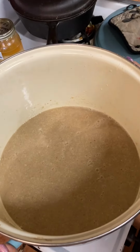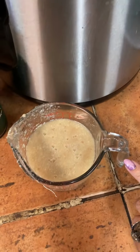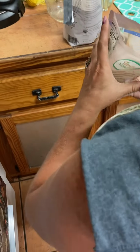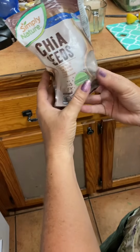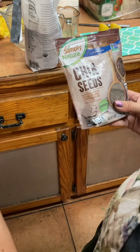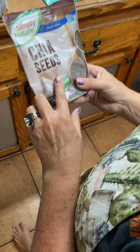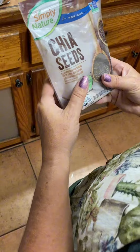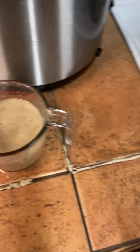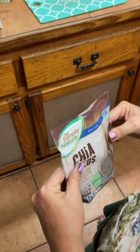Our guavas made 12 cups of pulp and juice, and I've separated 2 cups out over here because I'm going to take the chia seeds when I am ready to put them in, and I'm going to actually measure them out. So we have 12 cups of fruit or pulp, so we're going to put 12 tablespoons of chia seeds in. And I would like my jam to be not quite so seedy, so I'm going to blend these in with that 2 cups of pulp right there. I'm going to put my 12 tablespoons in that and blend it up to make it smoother.